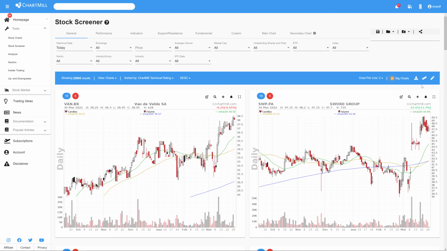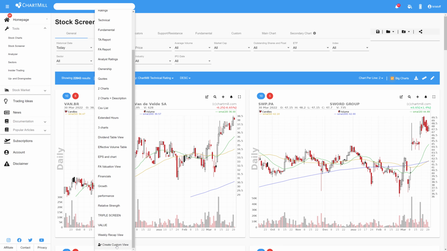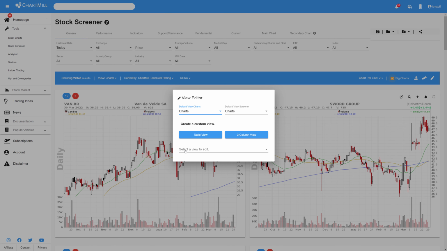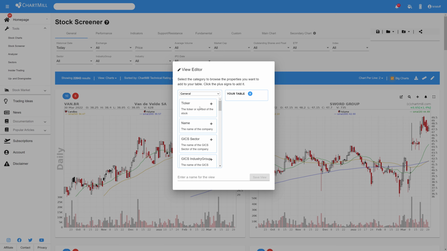To compare companies based on these ratios, it is best to display the results in a custom table, and I will now show you how to create such a table. Make sure you are on the stock screening page, and in the blue horizontal bar, click on the inverted triangle next to View. Scroll all the way down and select Create Custom View. In the next screen, select the button Table View.